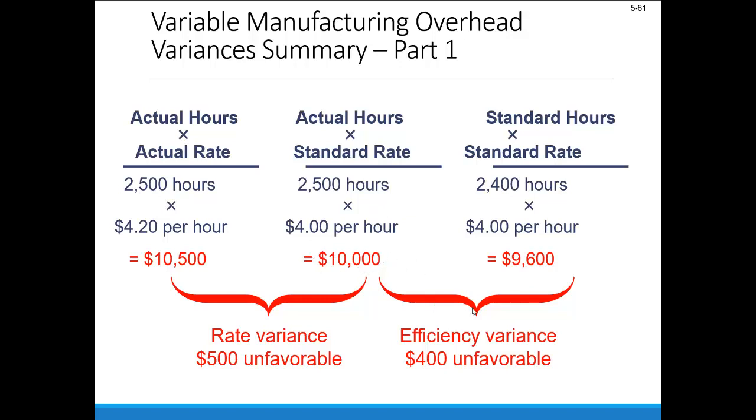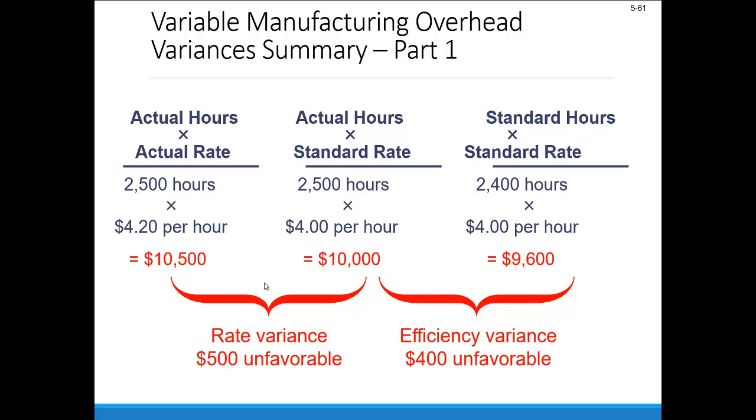On the right, we've got our efficiency variance, where we're all about usage differences. $10,000 in the as-if minus $9,600 in the flex equivalent is a difference of $400. And in this case, the as-if is greater than the flex equivalent. So that's an unfavorable efficiency variance. Again, look at your usage. Actual hours 2,500, standard said it should have been 2,400, so yeah, we should have an unfavorable efficiency variance.